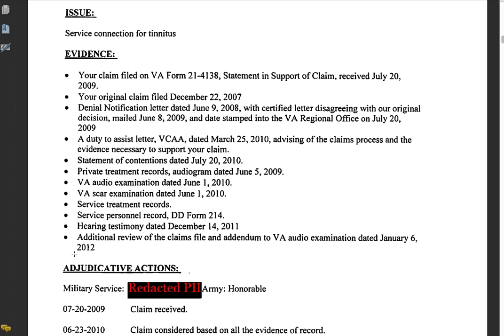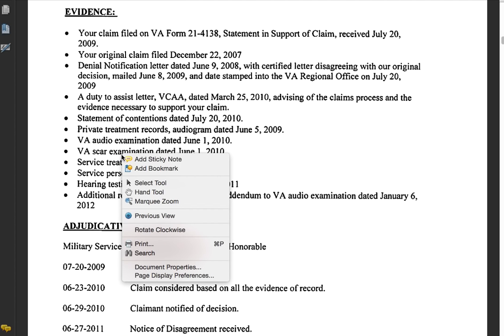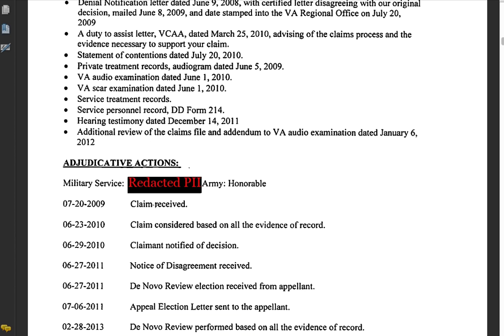And then the other thing I want you to do is make a list of things that you think would have helped them make a better decision that is not on this list. Okay, those are the types of things that you are going to point out in your VA Form 9 that are going to form part of the basis of your argument. We're not going to talk about the VA Form 9 here today.